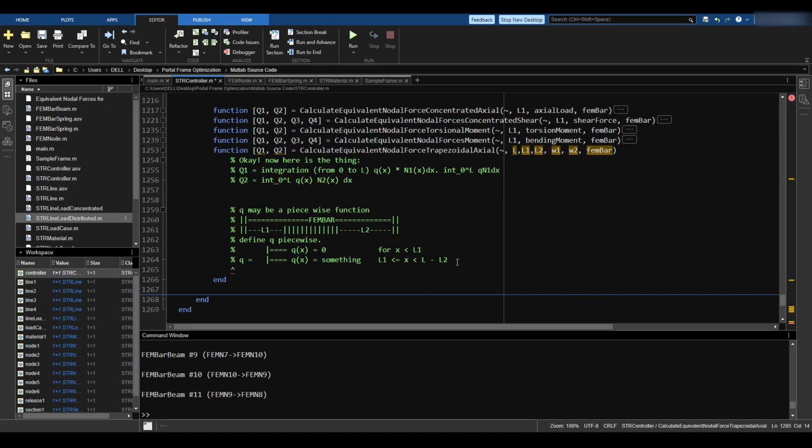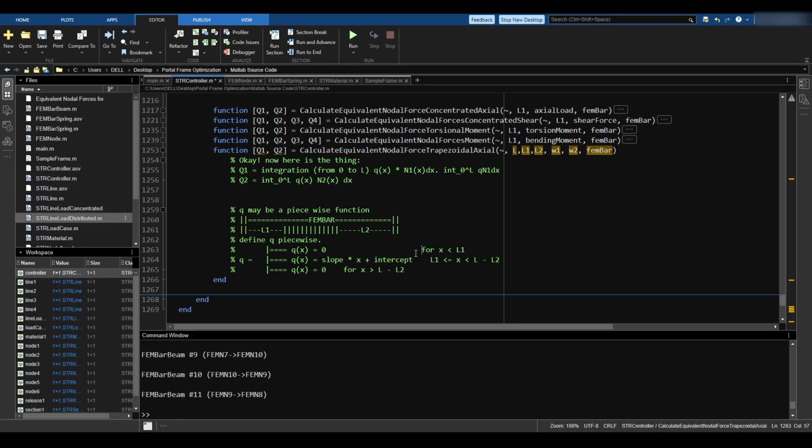Finally, I'm going to go for the last thing. So Q of X equals 0 for X more than L minus L2. So if you are here, then there is no load. So I need to perform a piecewise integration. That's tough. Okay, let's just, first of all, for the load here, slope multiplied by X plus intercept, because it's a linear function, so that's the function for the load.